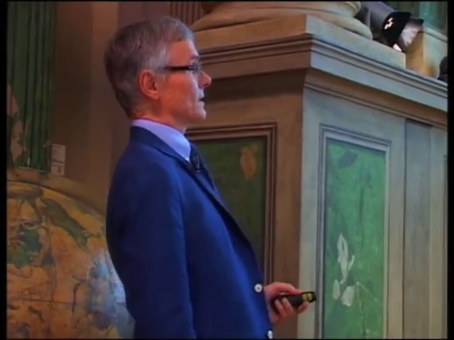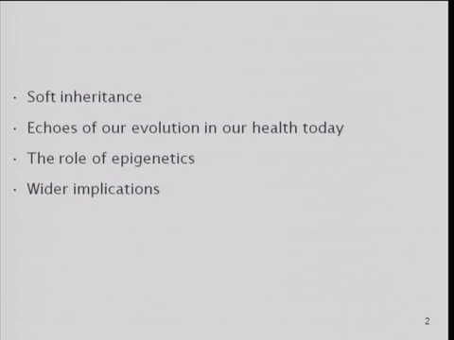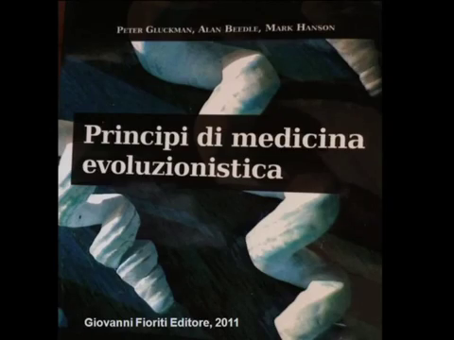What I'm going to do over the next 45 minutes or so is to try to address four things. One is the concept of soft inheritance and how that and our evolutionary past actually echoes into our health today. Then I'm going to say, as of course, because of the meeting, the role of epigenetics, and then end with some of the wider implications.